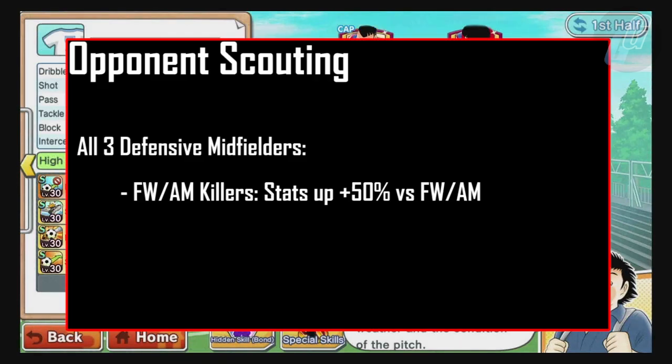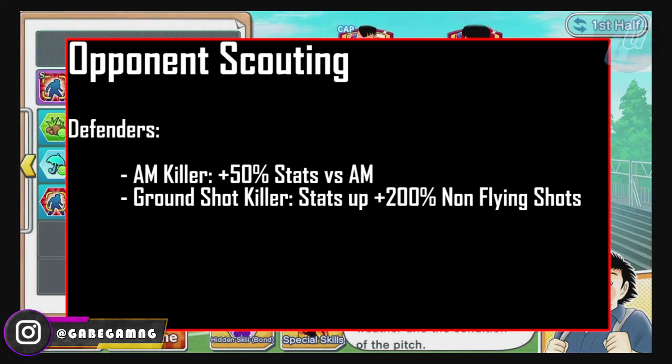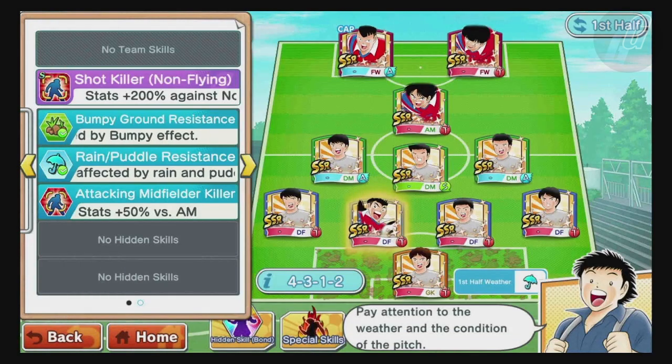And the DMs have all got forward and AM killer, so their stats go up by 50% when facing our forwards and attack midfielders. As for their defenders, including Bunak, they've all got AM killers, and on top of that, they have a passive of non-flying shot killer. So that's a bit of an issue if you try to spam the goalkeeper, and if it's shot from far away, they will most likely white block it, even though they don't have an auto blocks passive or hidden ability.